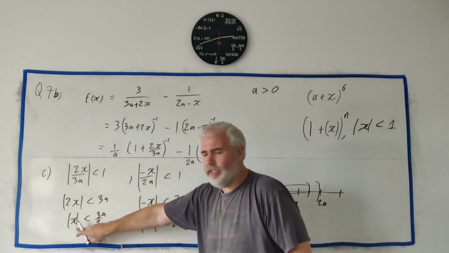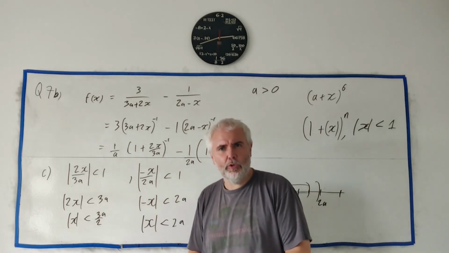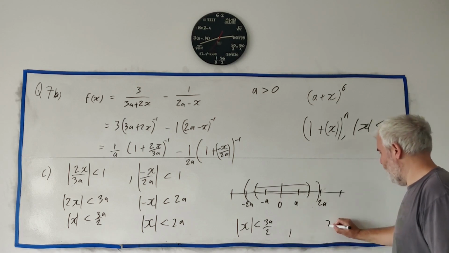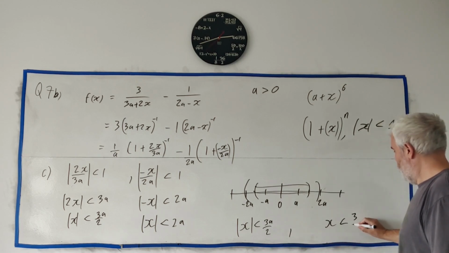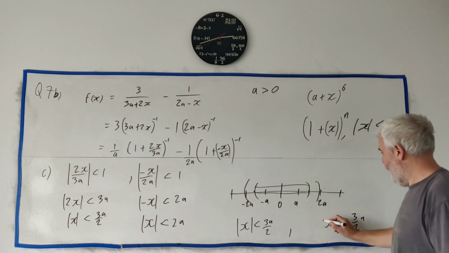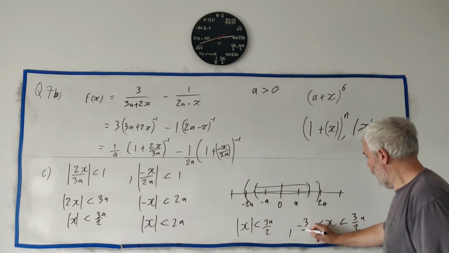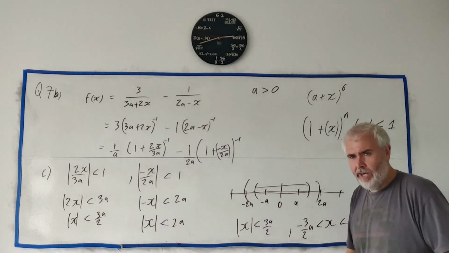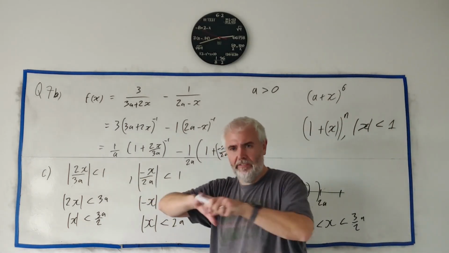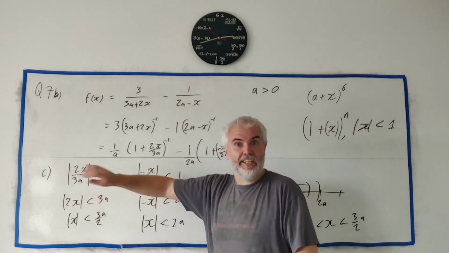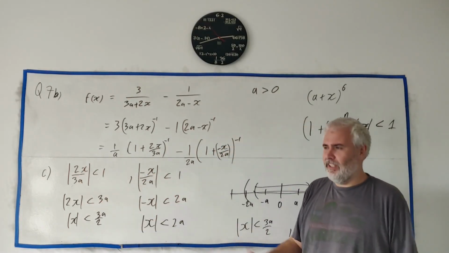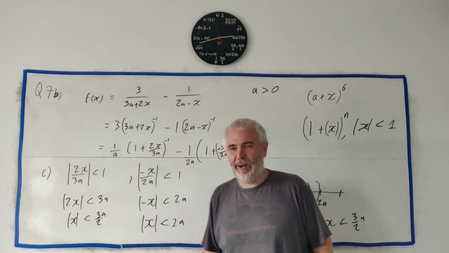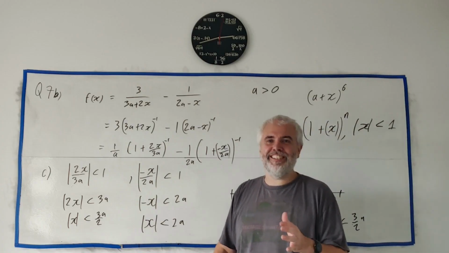You could have also broken this out into a plus world and a minus world. It would have got much longer. And I guess we would end up writing something like x is less than 3 over 2a and greater than minus 3 over 2a. I think that's worth more than 1 mark, especially if you did this the slow way of putting a plus and a minus and getting two equations each time and equating them all out. It's certainly worth more than 1 mark, but anyway, you only got 1 mark for that. And that's it for question 7.